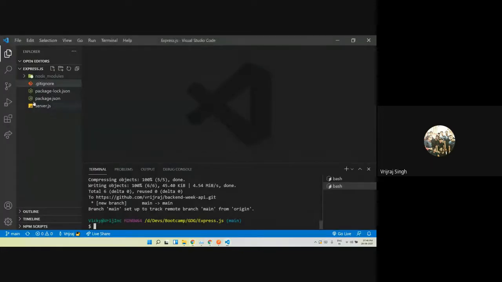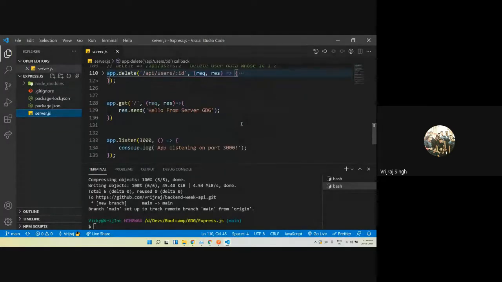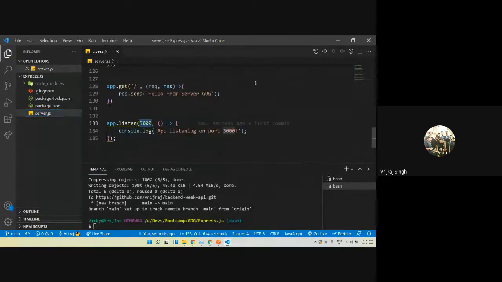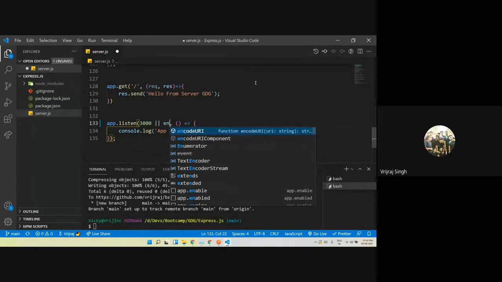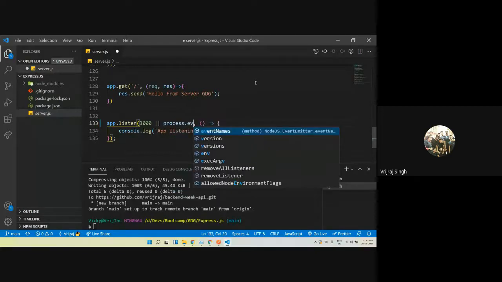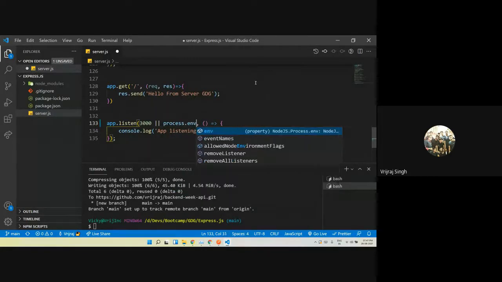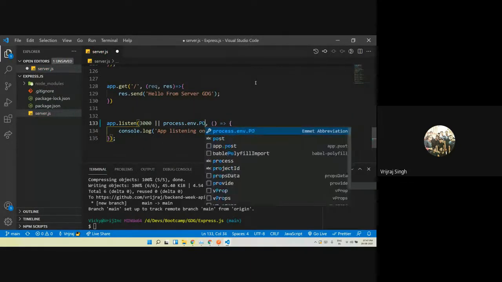So first thing, you need to go to the server, and here we have a hard coded port number, but each service provides a dynamic port number. So what I'll do here is write process.env.port, and that's it.